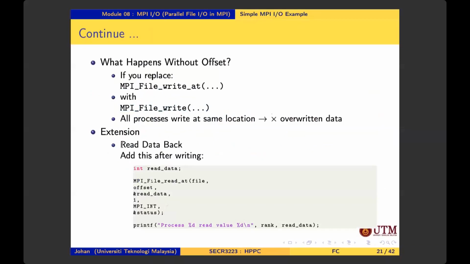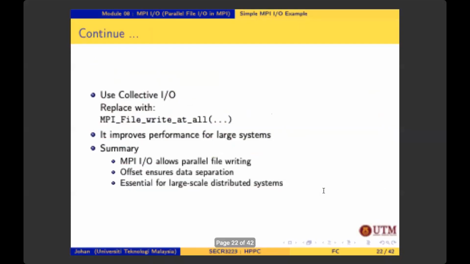Extension again: read data back. Add this after writing, so we use all this code. Next, use collective I/O and replace with this.